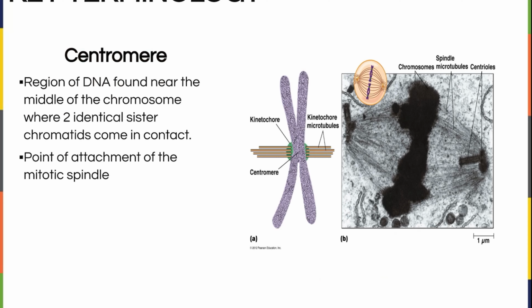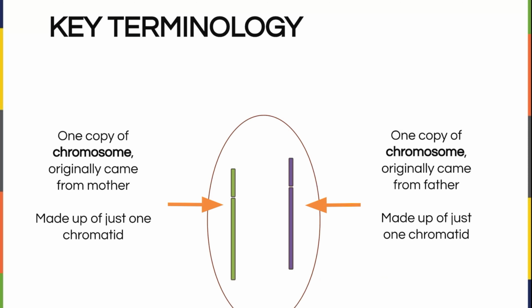But it's important to note here that there are these structures and definitions that you need to know in order to fully understand the full depth of these reproductive processes. Let's talk a bit more about what a homolog is and what a sister chromatid is, because this is a really important point. Now, here's an example of one pair of chromosomes.